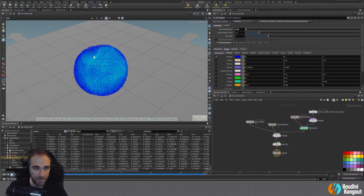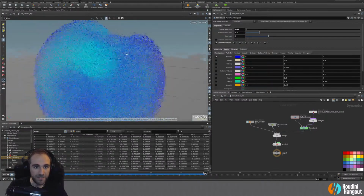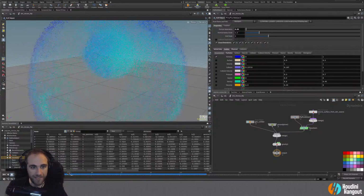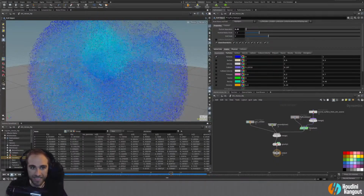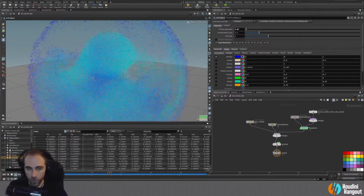So let's see here. The only problem is we do have this viscous fluid, so it's kind of sticking to the walls a little bit. But you can see here, the difference is that inside of this, we have this velocity that's getting kicked around still, right? And in the other version, it wasn't really doing that. It was kind of just settling down. So that's one way of doing it.